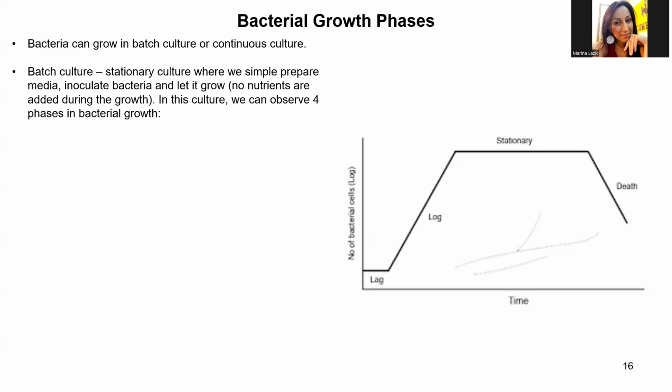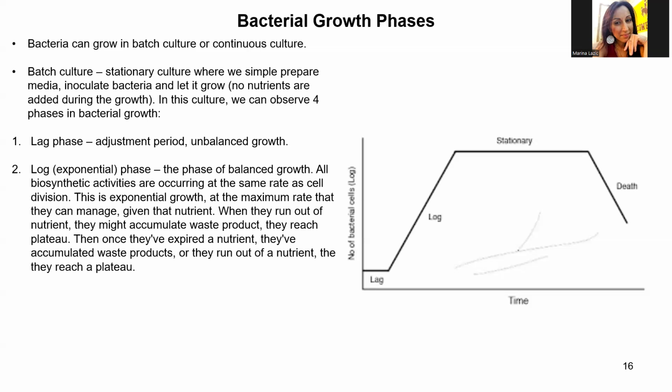And they can be balanced or unbalanced. That's important. So the lag phase is this flat line at the beginning. In lag phase, we never encounter a growth rate. We will mention growth rate later. So lag phase is a period of adjustment. That's the moment when your bacteria are adjusting to the nutrients you gave them, and this is unbalanced growth. So that's why you don't count lag phase in the growth rate, because there is no growth. Cells are just preparing.